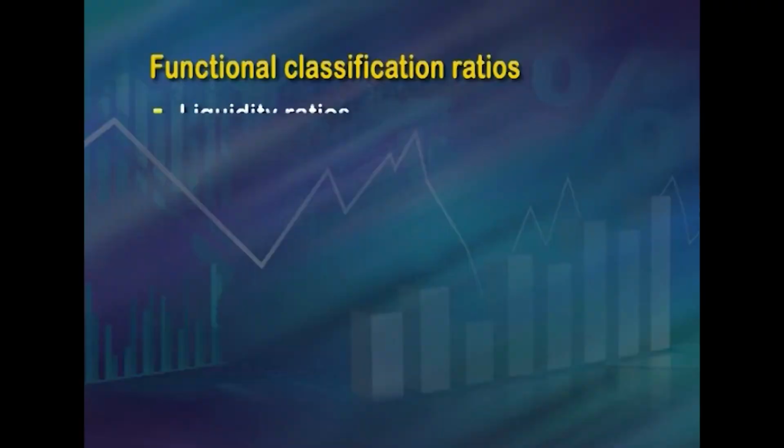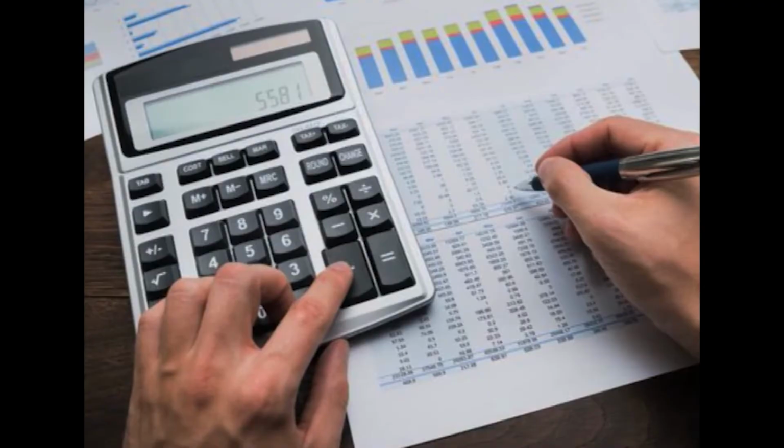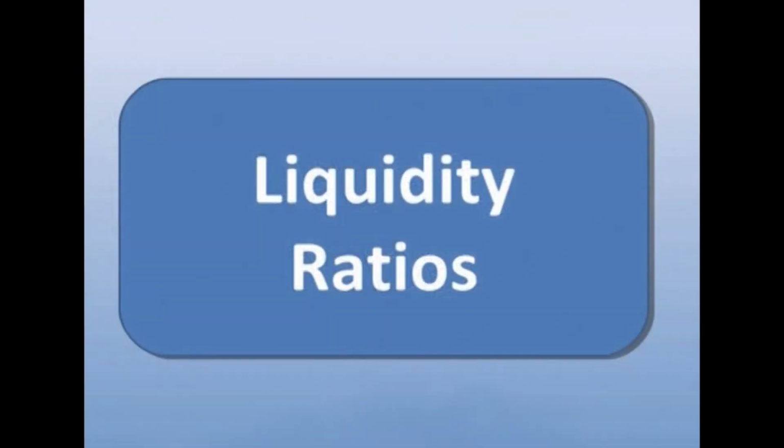The alternative classification, based on the purpose for which a ratio is computed, is the most commonly used classification, which is as follows. Firstly, the liquidity ratios. To meet its commitments, a business needs liquid funds. The ability of the business to pay the amount due to stakeholders as and when it is due is known as liquidity, and the ratios calculated to measure it are known as liquidity ratios. They are essentially short term in nature.